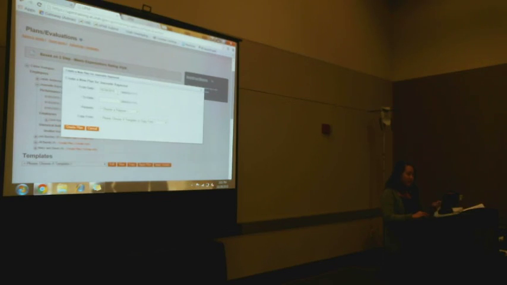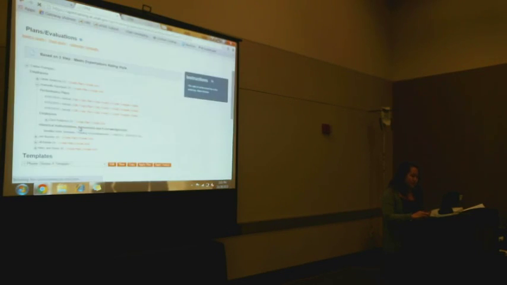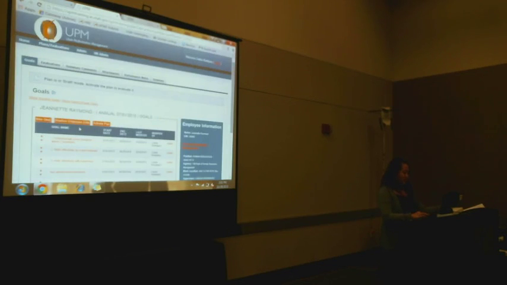It'll bring up the dialog box, and we'll add the dates and the purpose. And then this time we'll choose the template here, which is HR analyst, and create the plan. So now she has a lot of the same plans.